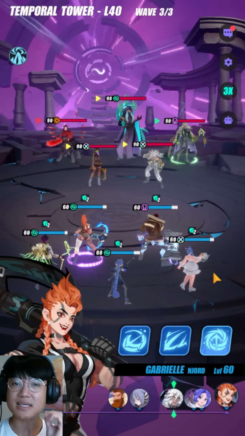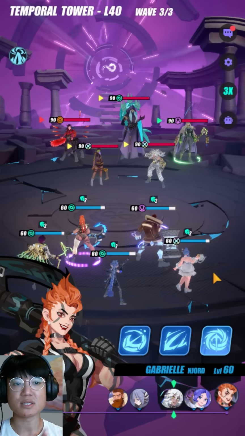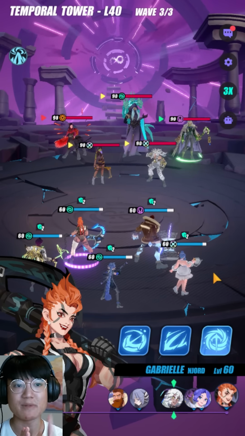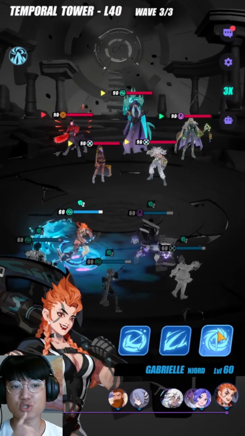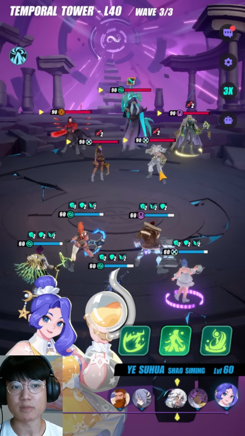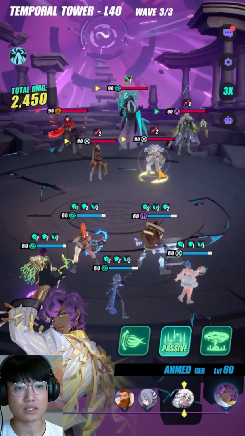So knowing that he is going to get 50 stacks before he dies, what I would do is personally take out all the ads around him before going for him. I'm going to go for him last, and that's where Dona is going to be very helpful for me. He's going to be extremely tanky, and because of Dona, hopefully we are able to get this clear right here, right?